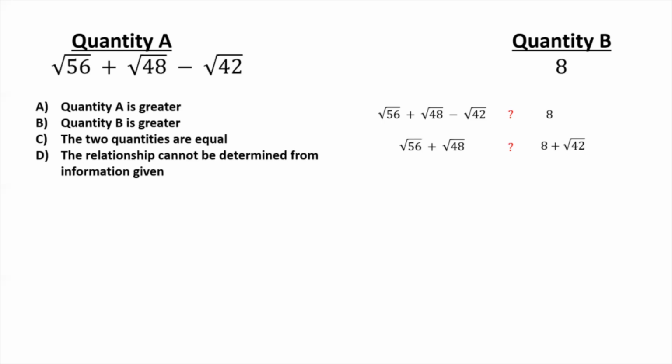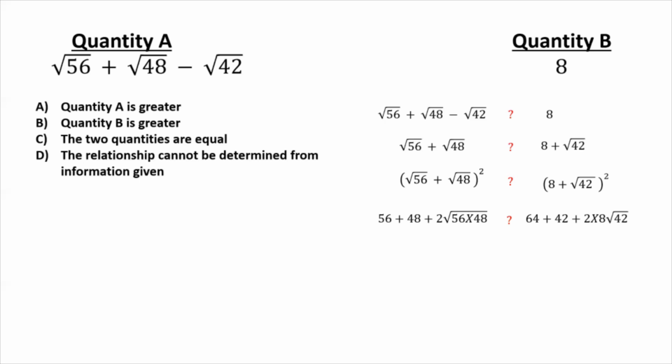So if I square, the left hand side becomes this one, the right hand side becomes basically a whole square, and now I'll just apply (a plus b) whole square is equal to a square plus b square plus 2ab. If I do that to the left side first, that becomes 56 plus 48 plus 2, and under the root I have 56 multiplied by 48. So still I have square roots, so we have to see what we can do about that.